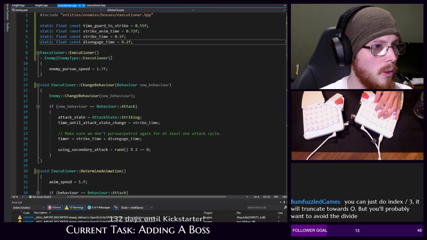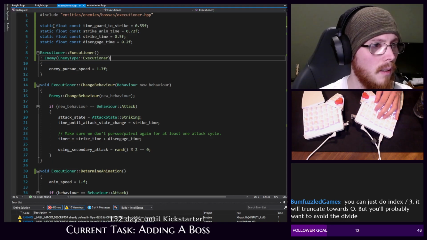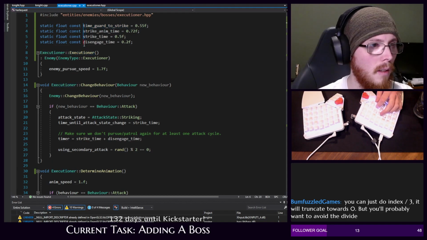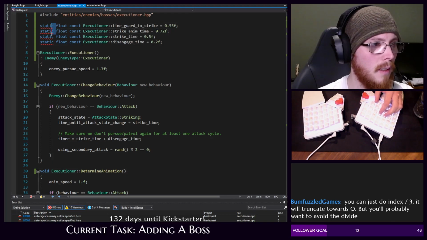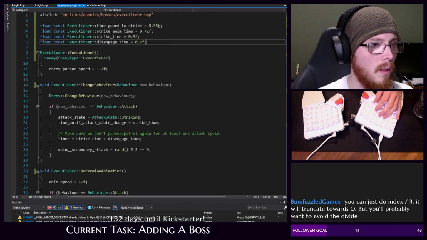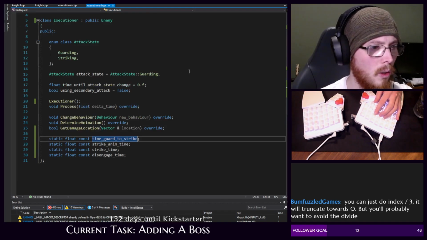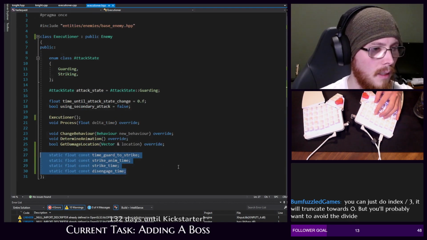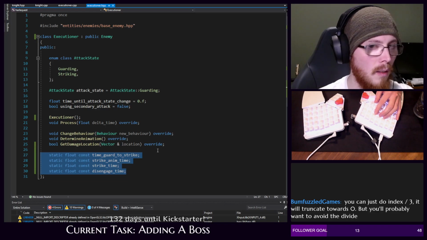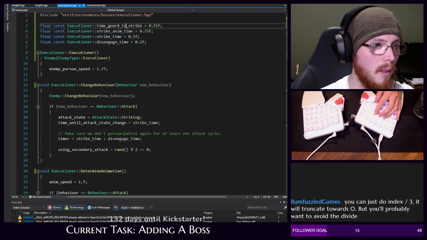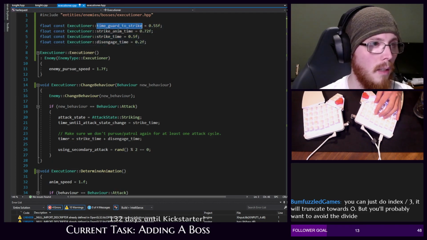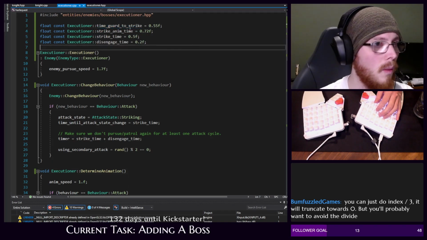So for these, we're just going to do static float const executioner. And then you don't need to use the static keyword for the actual definition. In a way, this might solve both problems, because it's static in here, which means it's not going to be included in the memory footprint of objects of the class, but we give it a definition in the CPP file, meaning that we won't have to recompile other things that include the header if we change them.